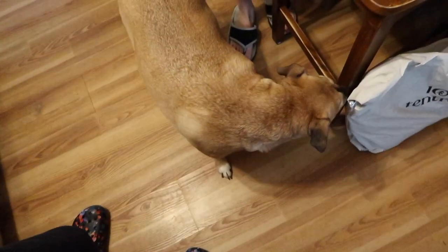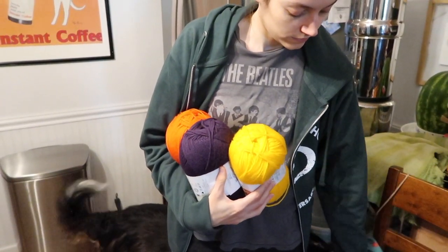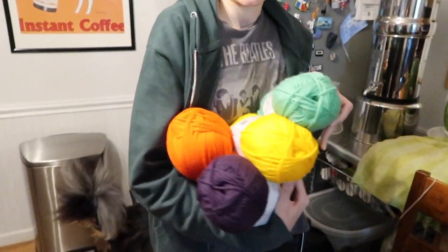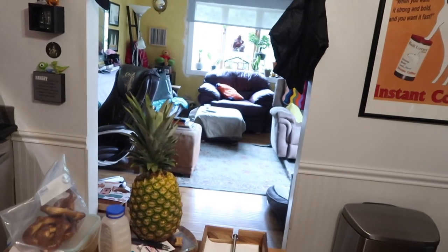You do have like Rubbermaid-size buckets of yarn, but I'm really going through it all. I still have stuff left to work on that blanket, but I have a lot of pastels left, and I needed some brights to give it a pop of color. So I just got a few skeins. They're just gorgeous — look how pretty, saturated colors. Meanwhile, the cats were fighting over the recyclable bag. She thought he was getting something, but he was just sticking his head in the corner like he was in the punishment chair.